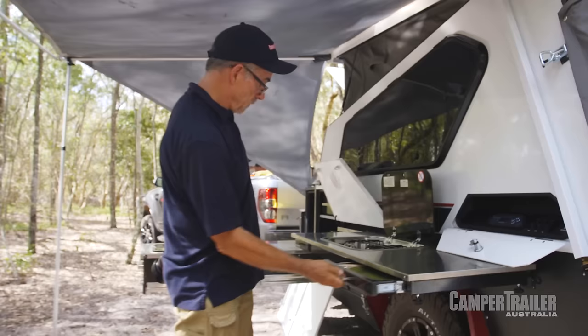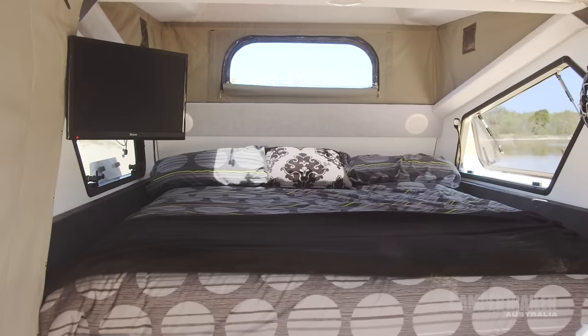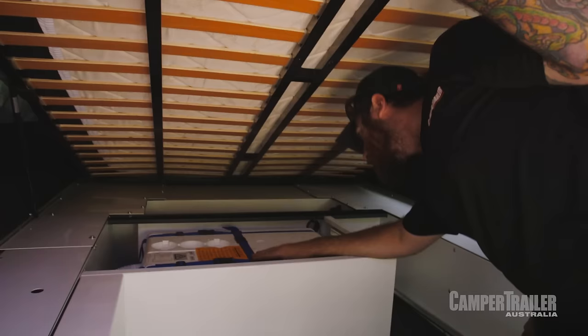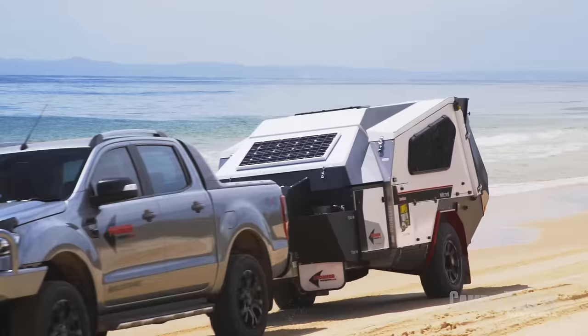Whoever came up with that really earned their money that week, and that's reflected throughout the whole camper — attention to detail is great. Sometimes it takes a big item to get it across the line, and with this unit I pop the bed open and it's a full-size queen bed with a spring mattress, exactly the same as what you've got at home — that's fantastic. And when I popped it open there's a full-size two-and-a-half kilowatt air conditioning unit. There's basically not going to be a single time in the year where the weather makes it uncomfortable to camp — you can go all year round, any season, any conditions.